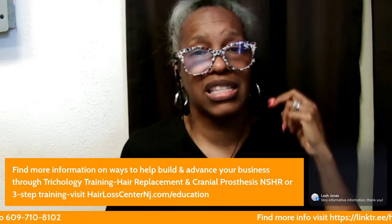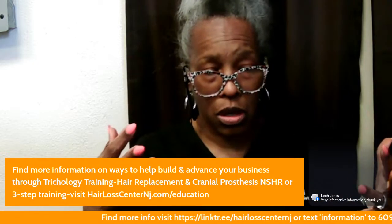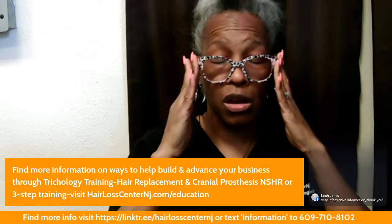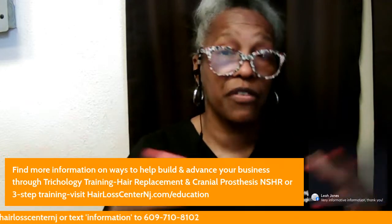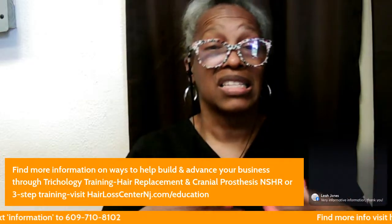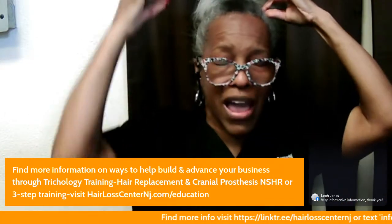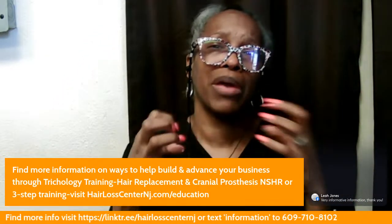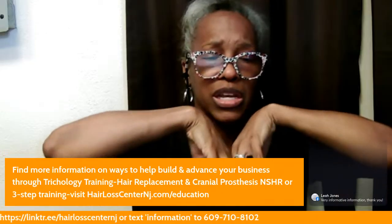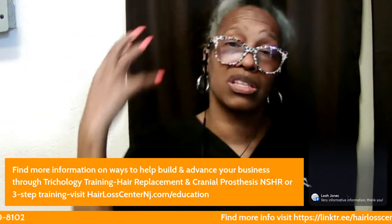Bacterial issues is another reason why we have CCCA. Now, let me share with you an example that I mentioned earlier of bacterial based CCCA, folliculitis, and folliculitis decalvans, cellulitis. I have people that come to me all the time that say, "Oh, I had these little spots. They look like acne on my scalp and I picked it." But when you pick it, you allow bacteria to enter into the bloodstream and into your skin. A lot of times that never heals because it's a lot of bacteria on the scalp at all times.